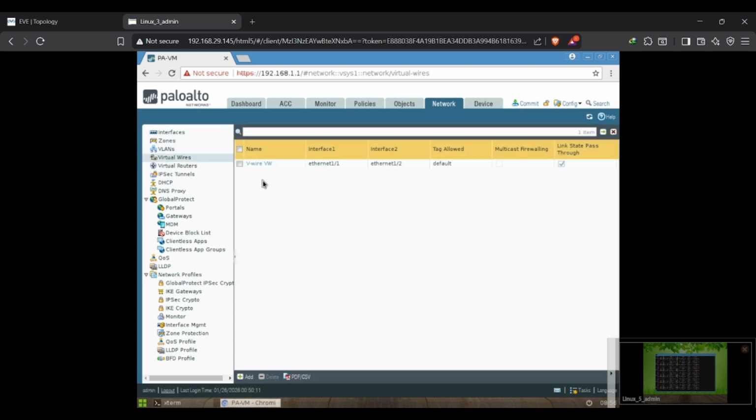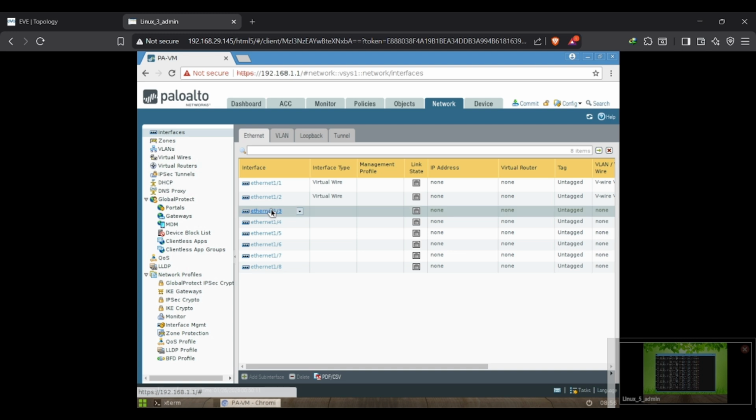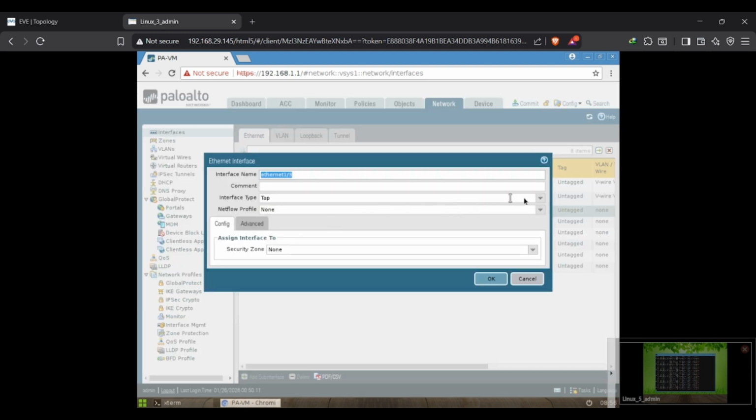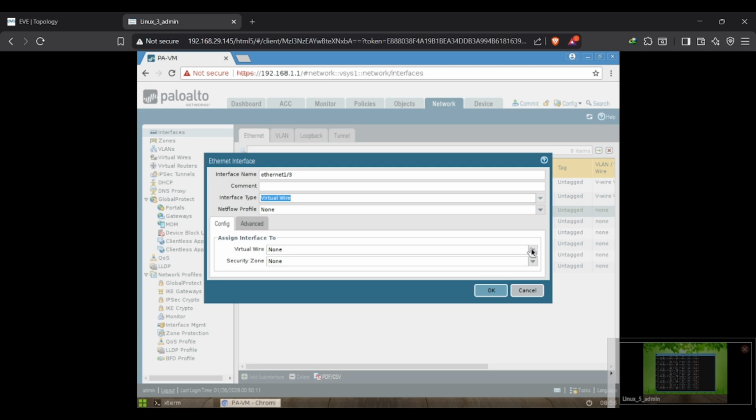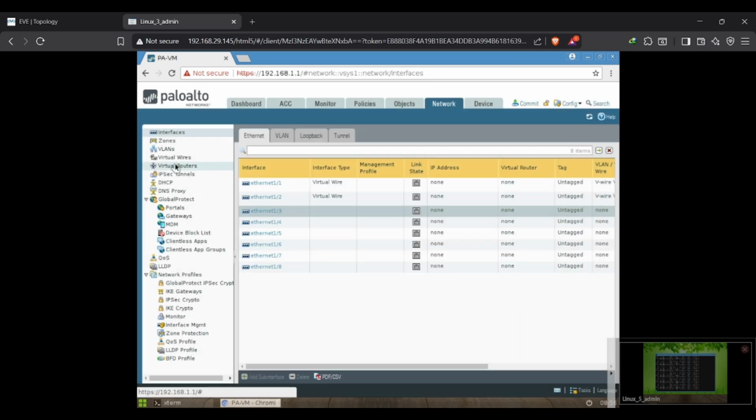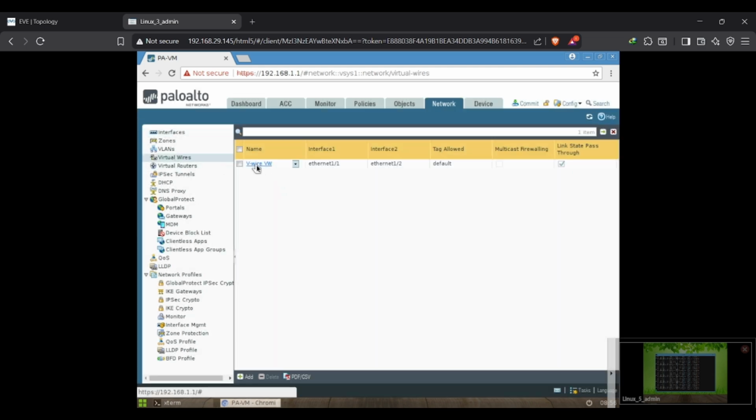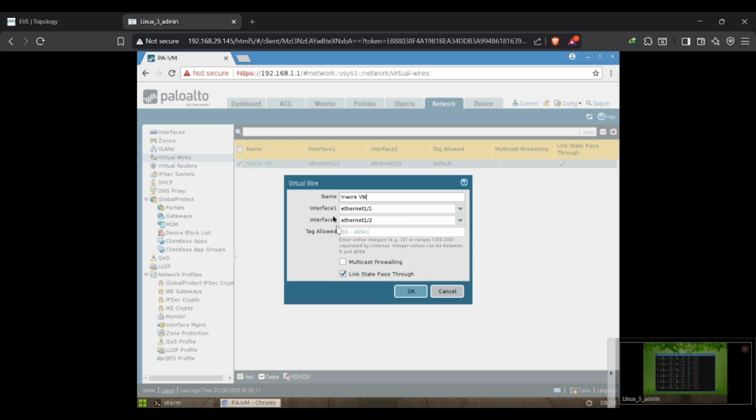Now here, the virtual V-Wire we already created on interfaces. When you click here, there is an option, as I already told you before. So these are the virtual wires we have to create from this option. Okay. So from that option, we already created the virtual wire. As you can check there, those interfaces will be on this 1 and 2.